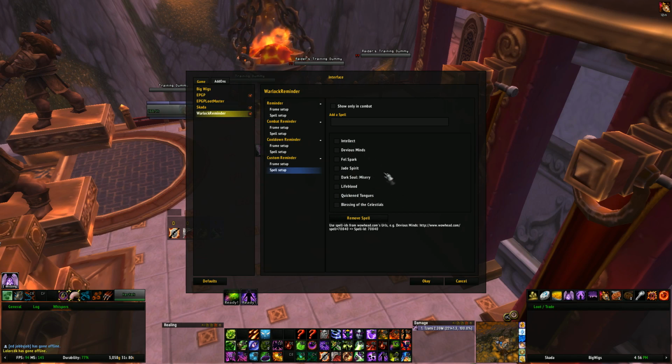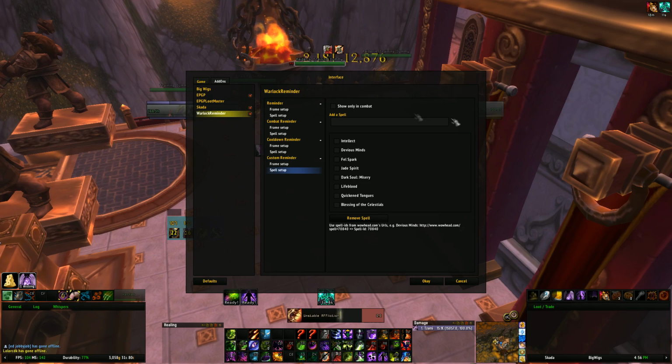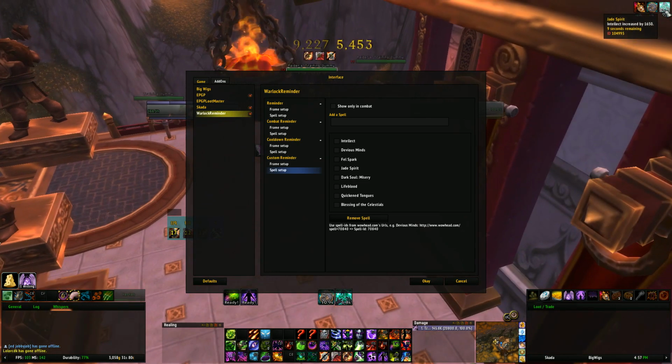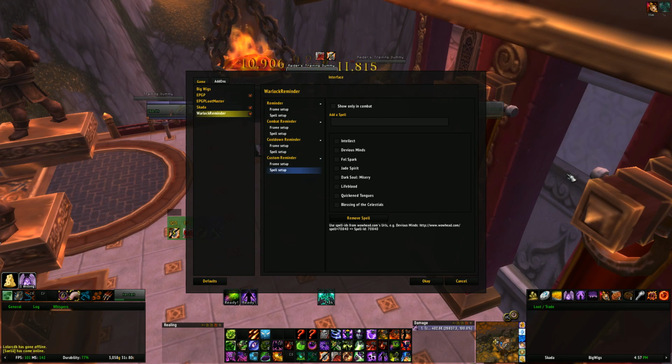Now, to add a trinket proc or even a weapon proc, what you're going to do is go to wowhead.com, and then you are going to search the buff that it gives you. To figure out what buff a trinket gives you, it's pretty easy. Just hit a dummy for a second, look up here, and as you can see, Jade Spirit, that would be from my weapon enchant, and then here you see Blessing of the Celestials, which is from my Relic of Yulon trinket. So, you just hover over it, see what the buff is, go to Wowhead and search that buff.